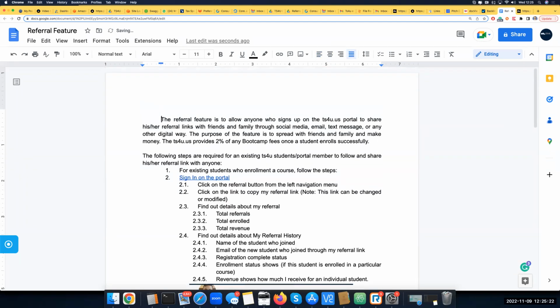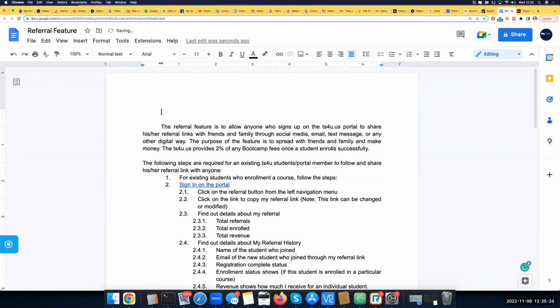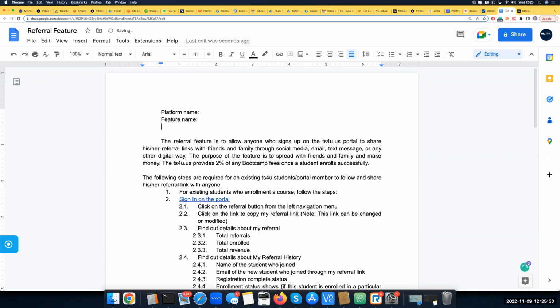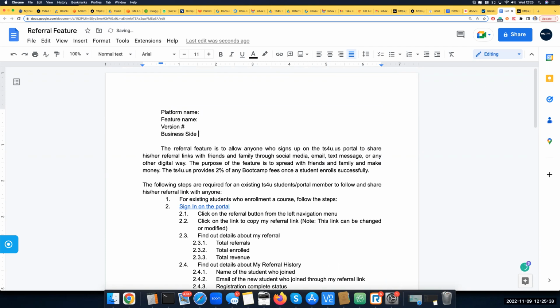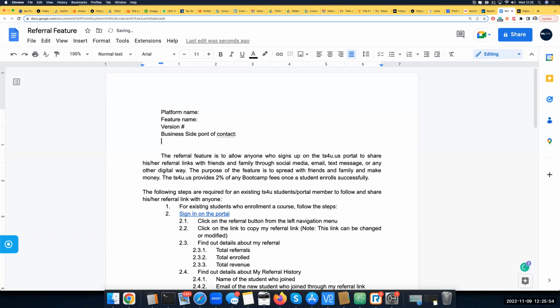In the meantime, platform name, feature name, and the version number, business side, point of contact, analyst.